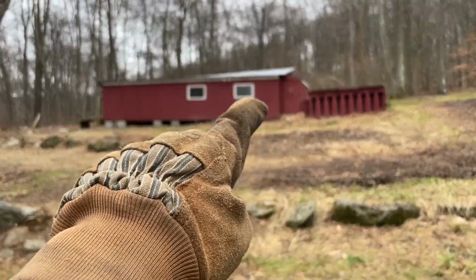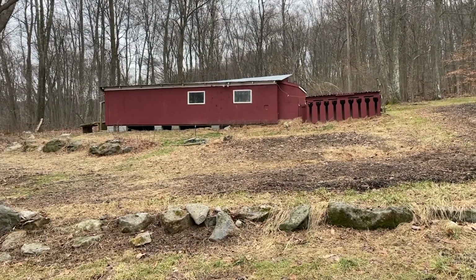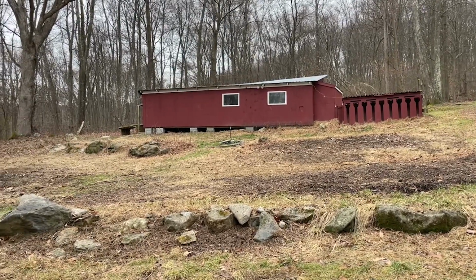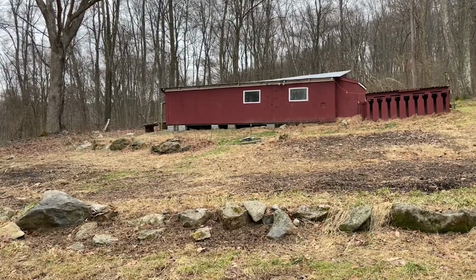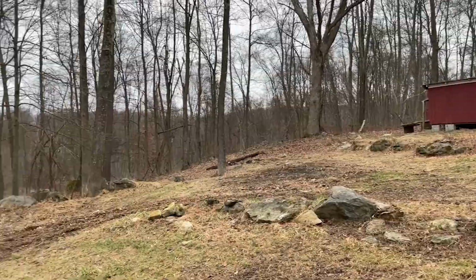But you can see right there, on that right-hand corner, the roof line is collapsing. So the barn is another issue. Hopefully I can get it level. Maybe we'll start using it again. It's just a huge project that I don't have the skill set for, and it's kind of daunting to me.